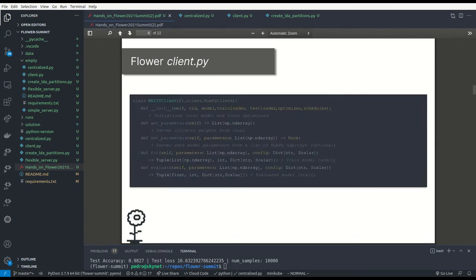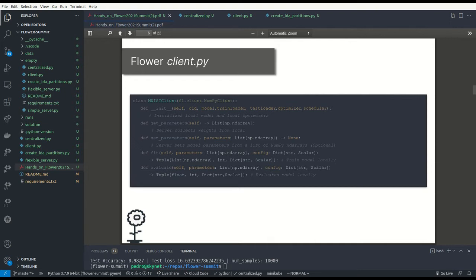Now, when we look into the federated code, we have to define a Flower client, and here we create the class MNIST client, which will derive from Flower client NumPyClient. And when we define this new class, we also have to define a few methods. For example, we have to define get parameters, and what this method does is it will get the parameters, the weights of the network, and send them back to the server. We have to define also set parameters. That is the method that will be called when the server is sending back an aggregated model to the device.